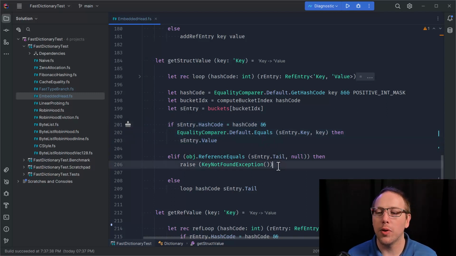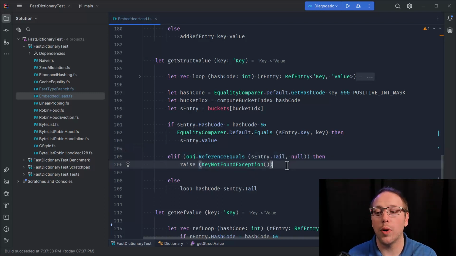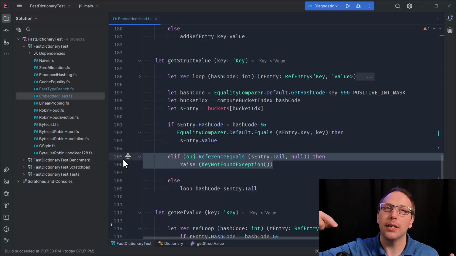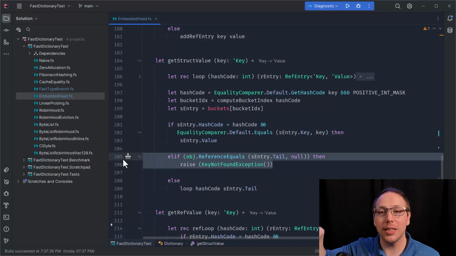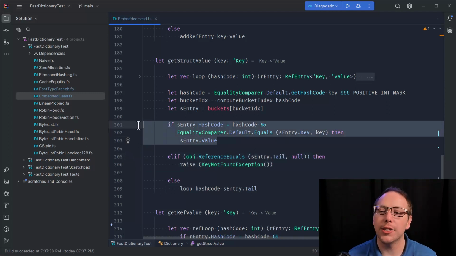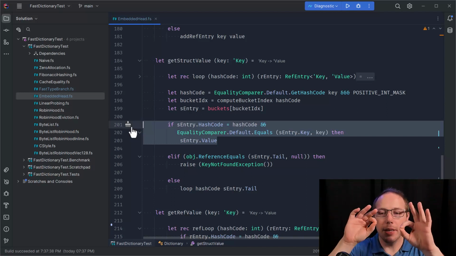If it's not here, we then have to start searching down the tail and looking up entries. And ideally we don't want this to happen, because now we're going to start chasing references. Like, okay, look up this entry, look up this part of the tail. Is it this one? Okay, it's not that one, but does it have more tail that I have to keep searching down? So you end up searching down this linked list. We really don't want to do that. So we're hoping that this strategy of having a struct as that entry in the array is going to save us a lot of additional lookups for when potentially multiple keys are mapping to that same bucket.